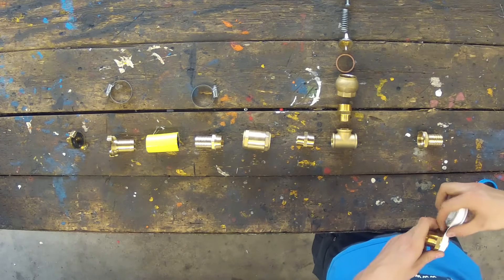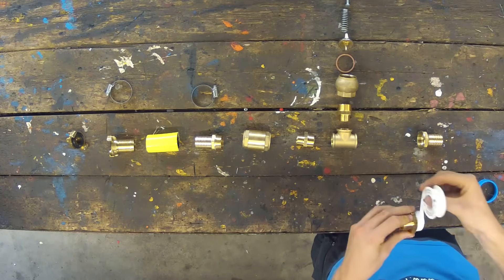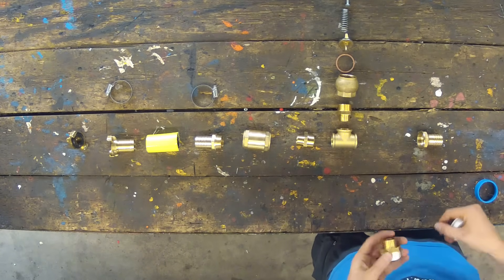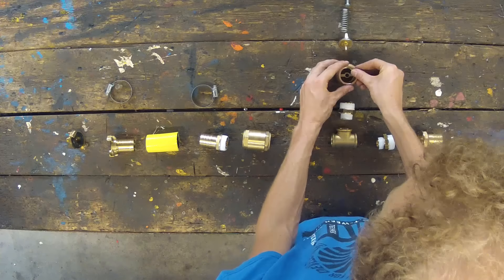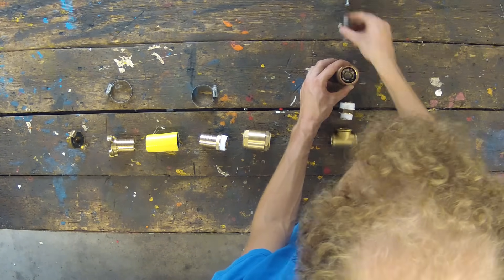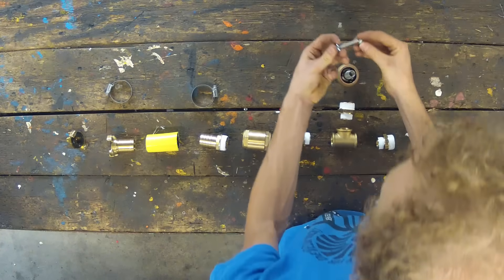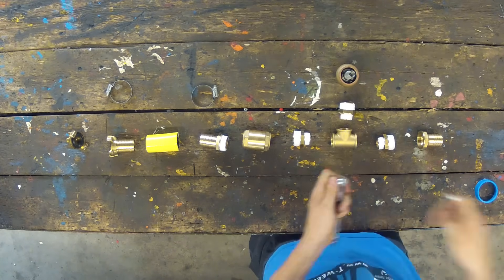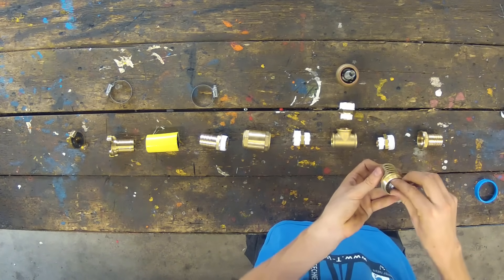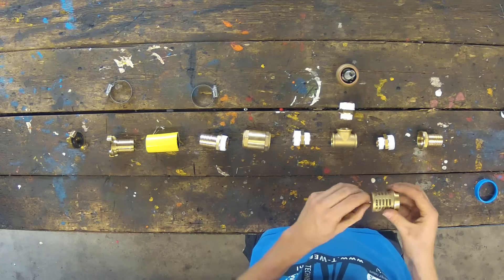Now let's have a look at how this pump is made. Almost all parts are off the shelf. This video will show you how to connect all the couplings together. Be sure to do this tightly, and also be sure to use enough Teflon tape to prevent leaking. A hole has been drilled in the top of the cap with the slots in it, and a thread has been cut into this, so that you can put a bolt inside.